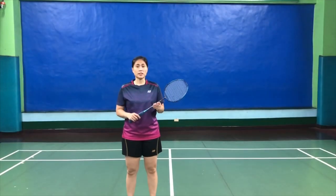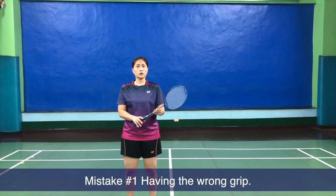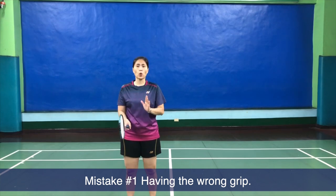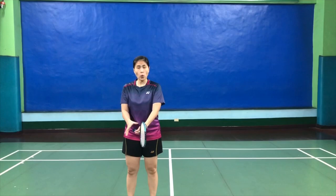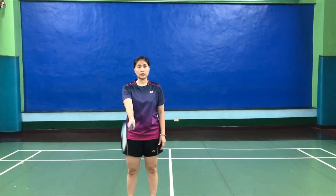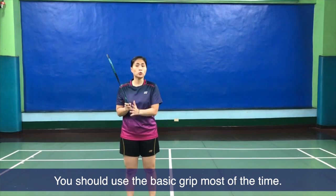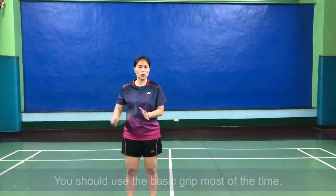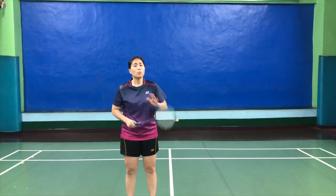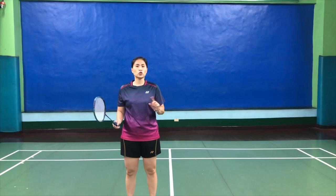A common mistake would be the grip — how we grip the racket. First and foremost, we have to know what our resting grip should be. It's very simple: you just hold it like you're shaking someone's hand. This grip is what we will be using more often when running around and using our forehands, because most shots will be on your basic grip. When do you switch your grips?